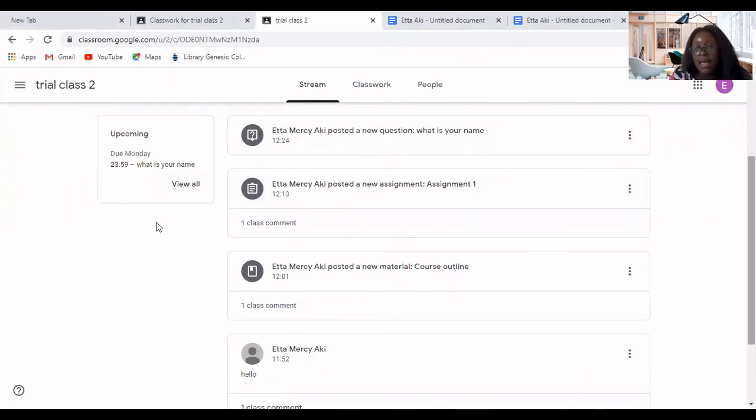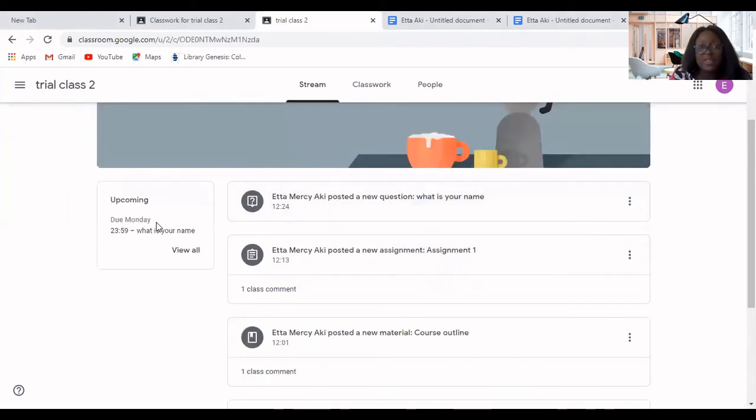And when we look at the upcoming, because the due date is very close, we can now see it: due date Monday. The previous one, which was on, I think, the 12th, was really far, so at that time your upcoming stream wasn't showing anything yet, but now you have one which is really close, and that's why it's showing it there.